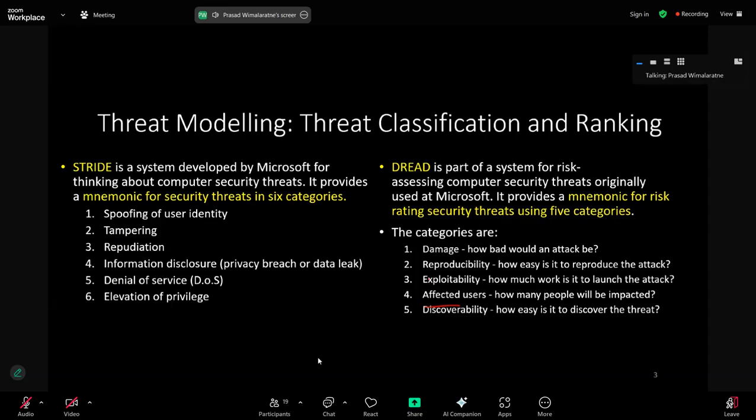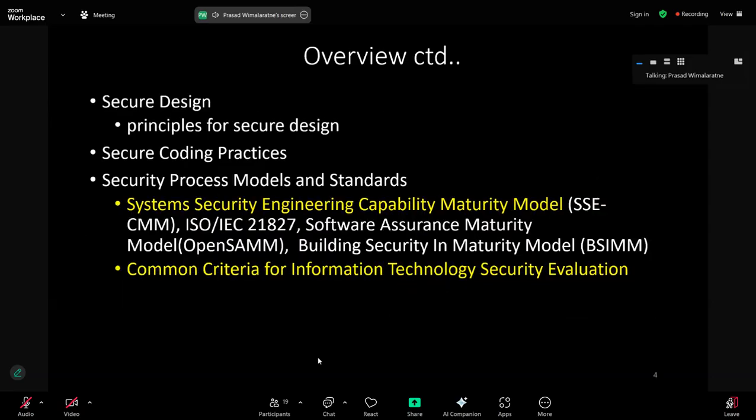For example, when you run a tool, you may get so many threats that you can identify as vulnerabilities. So which one is more important and which one is less important? Through this kind of ranking system, we are able to do that. So we'll go into details later in a subsequent lesson, and we'll learn how to do that. I think it will be useful.